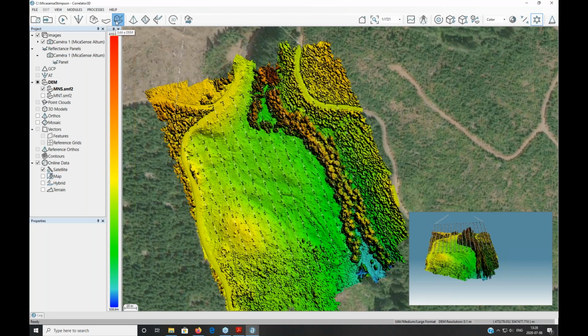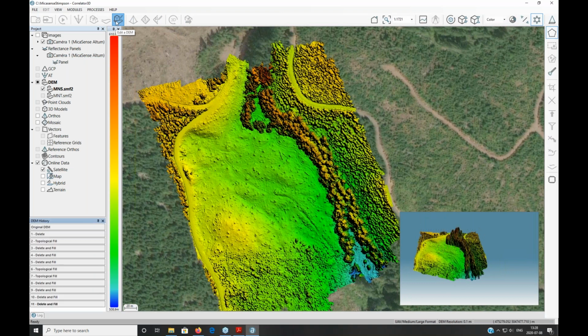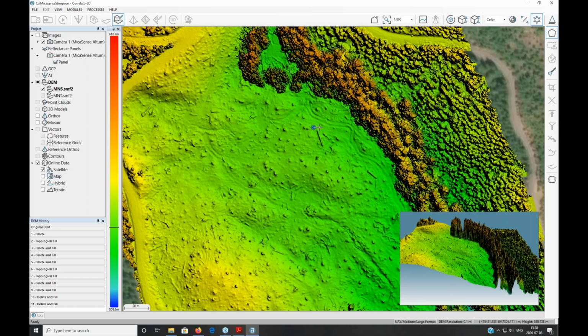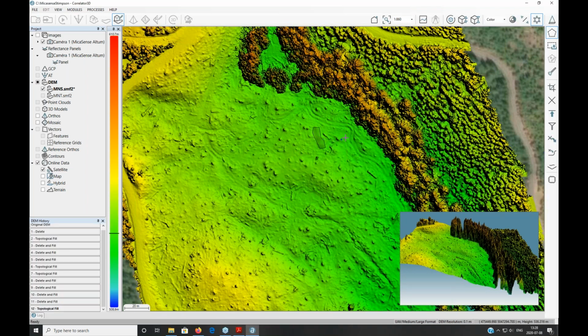As you can see, we also have an editing module, so you can quickly create some polygons. I can go here, I can draw a polygon like this if I only want to remove, let's say, this piece of wood, and I can remove this specific section from my digital surface model. As I was saying before, all the history is kept here within your project. So if you want to go back, you can always go back to previous steps and bring back those modifications.